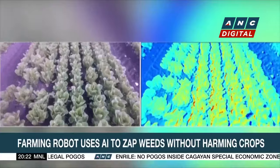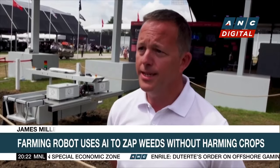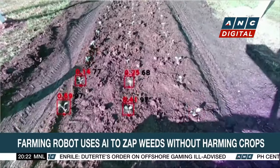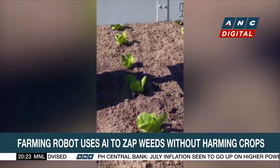On the left is what the field looks like, and on the right is what Claws sees. It takes an individual photograph and assesses the crop beneath it, identifies the crop, protects that, and then identifies the weeds around it and says they're the enemy — I'm targeting those. And that all happens in a split second and starts shooting at the weeds.